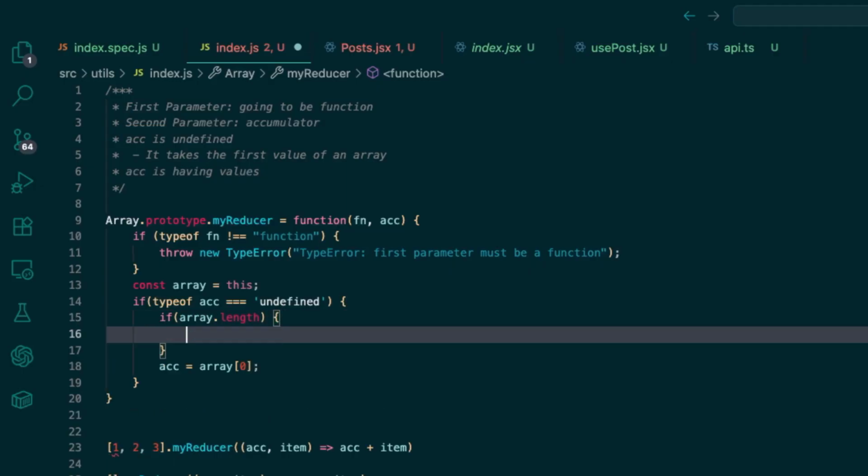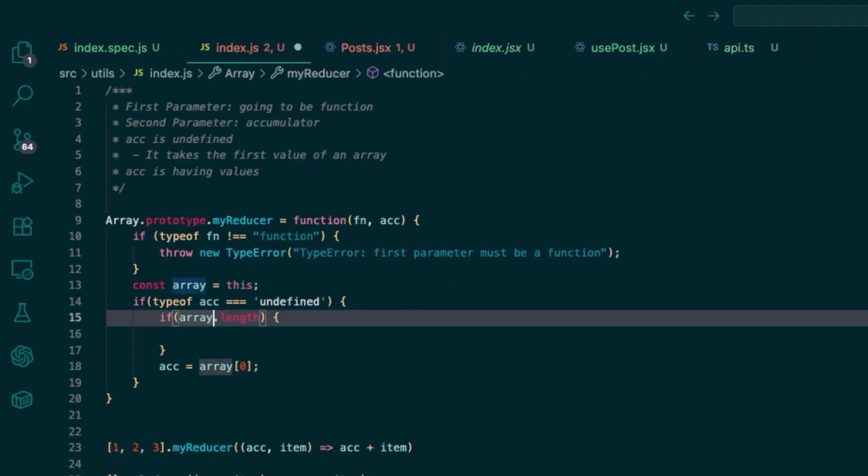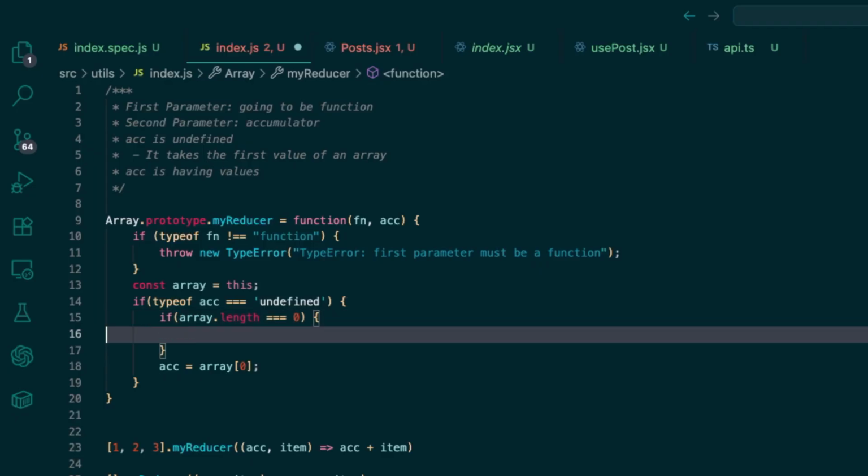So if array dot length does not have a value, it means we cannot process this.